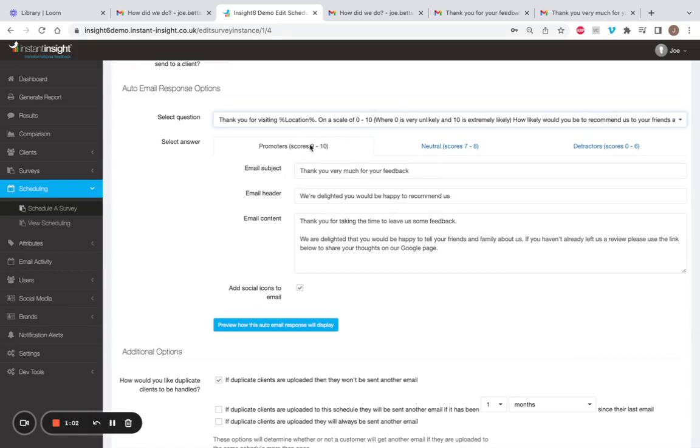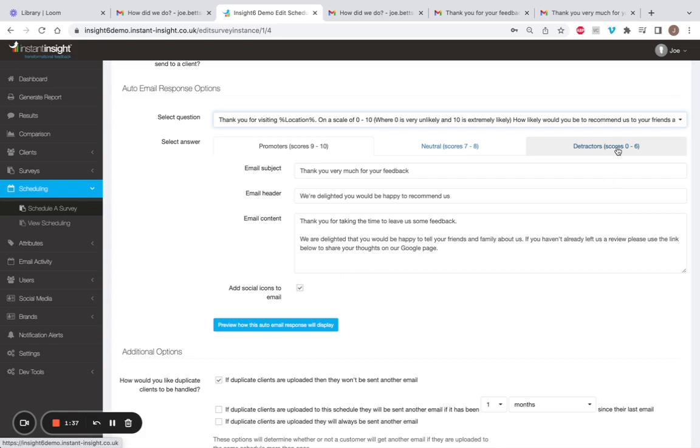Now this is dynamic because you're able to pick different responses based on the answer that the recipient gives. So if they score you on a Net Promoter Score question 9 or 10 and that they're likely to recommend you, you can thank them for their feedback, and you can actually ask them to leave you a Google review if they haven't already. You can do that by ticking this button here to add social media icons to the email. And what that will do is it will look at what social media icons should display to that customer or team member. So whether that's a particular Google review from a particular location, whatever it is that would have displayed to them in the actual survey itself, will display on the email that goes out to them as well. So you can choose the text and then choose whether that displays or not.